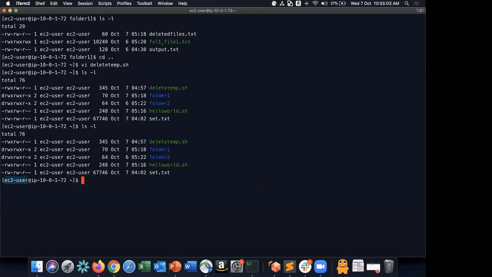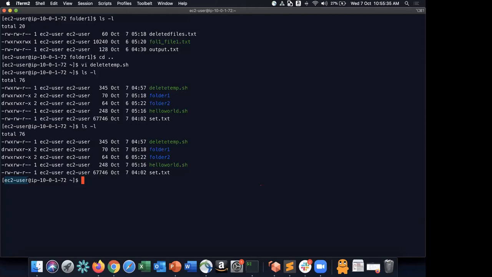So it is a temporary file? No, temporary is just the name. There's nothing called a temporary file or a permanent file in the file system. Any file that you create will get persisted to the underlying disk, correct? Until you change it, copy it, move it, or delete it. So there's nothing called a temporary file. It's just from a naming convention perspective.